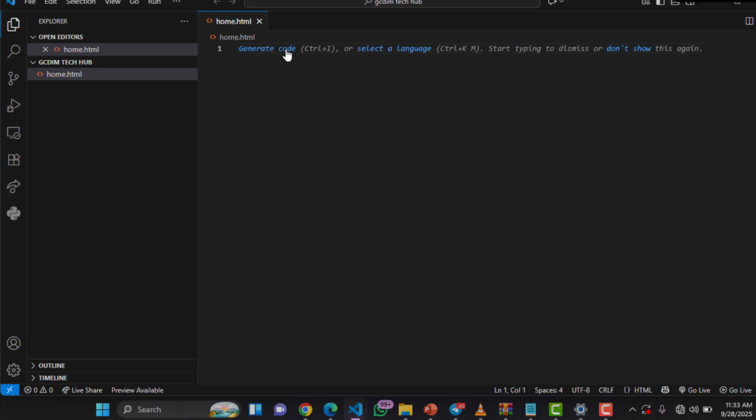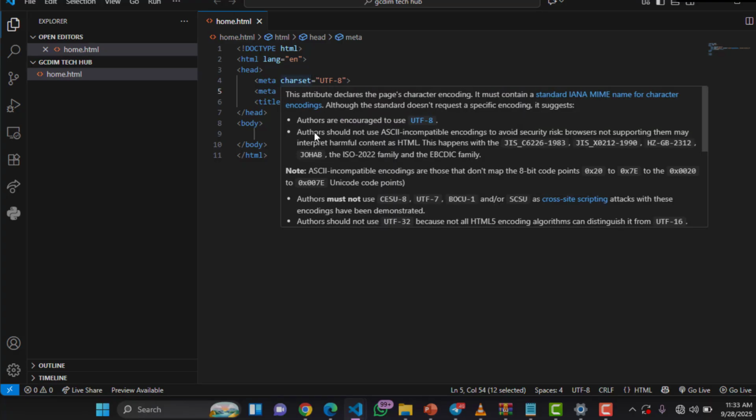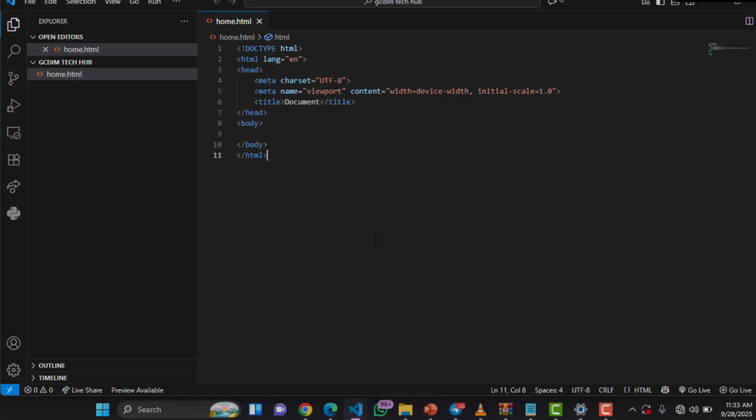It's going to generate what is called boilerplate. This is how we declare HTML5, how we tell the computer that we are actually working with HTML5.